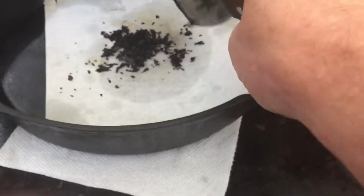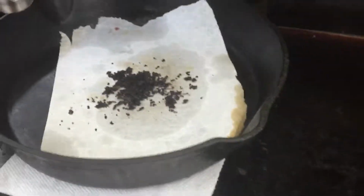And I got my paper towel. It's all clean.